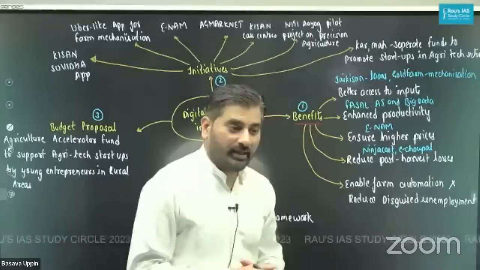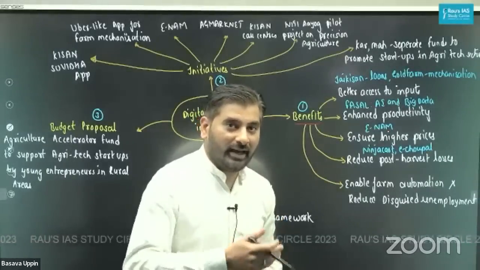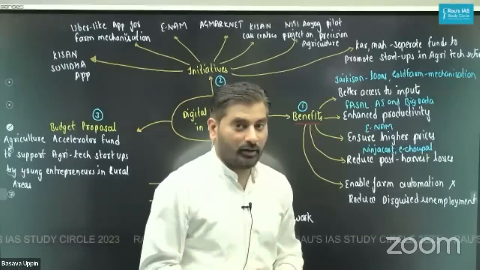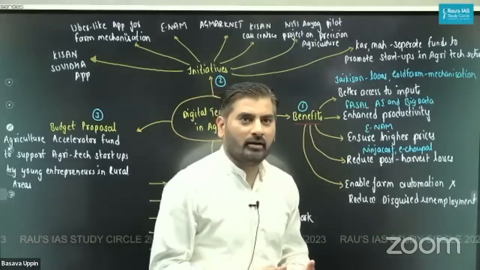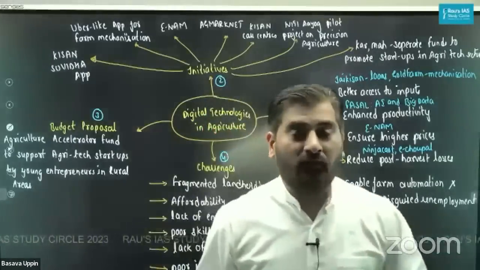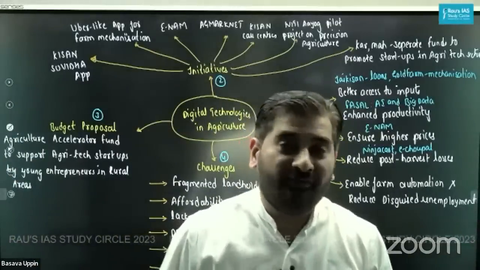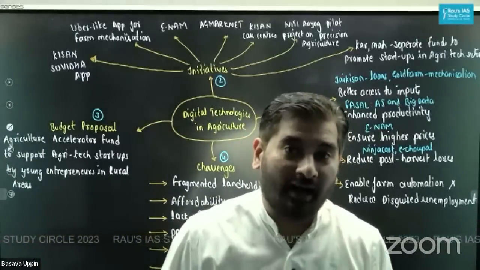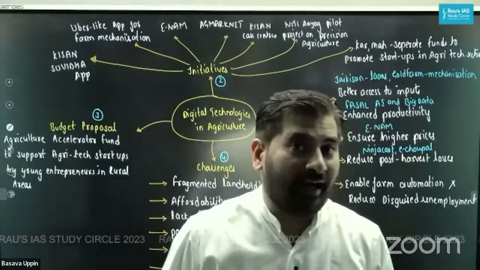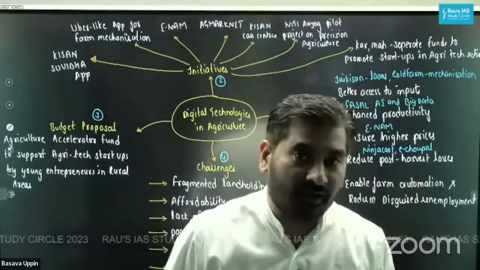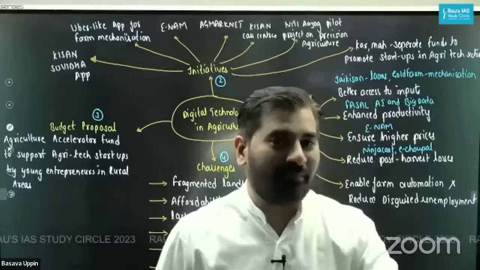This Fasal company has enabled the farmers to have access to artificial intelligence. It has enabled the farmers to have access to big data. Now you must be wondering, what is the use of big data in agriculture? Under big data, we will be able to analyze a large volume of data. In agriculture, we can analyze large volumes of data related to prices of agricultural commodities. When we analyze this data, we can clearly communicate to the farmers which agricultural commodities fetch higher prices.